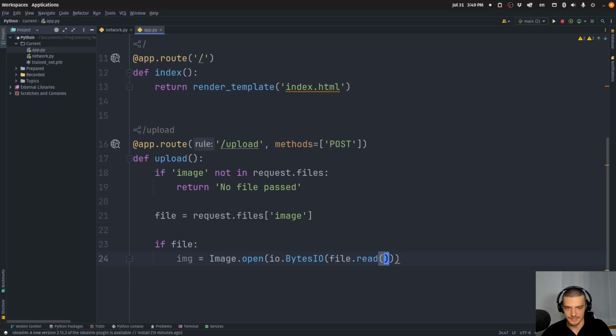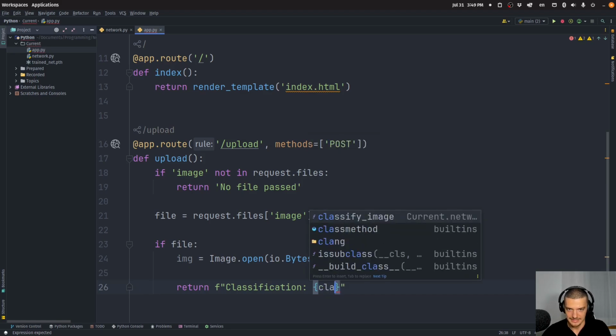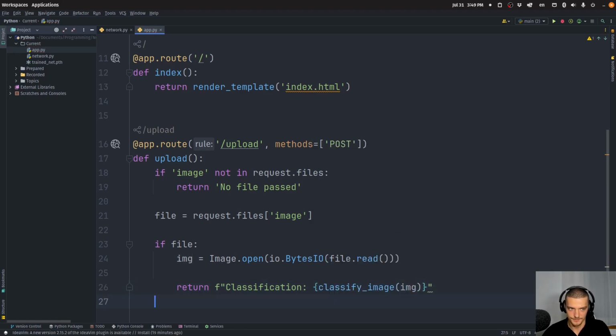So that is basically it. So this is the image, and now of course what I need to do in order to get a response is I need to return an f-string which says classification is going to be equal to calling classify_image on the image object.